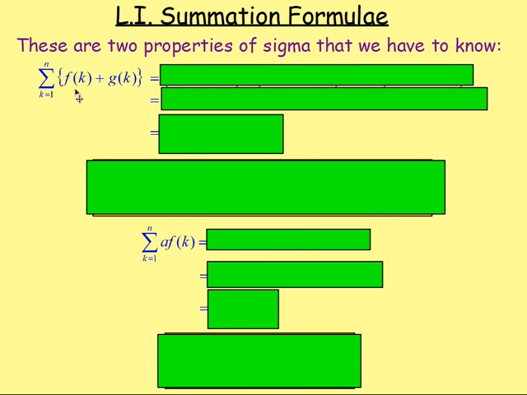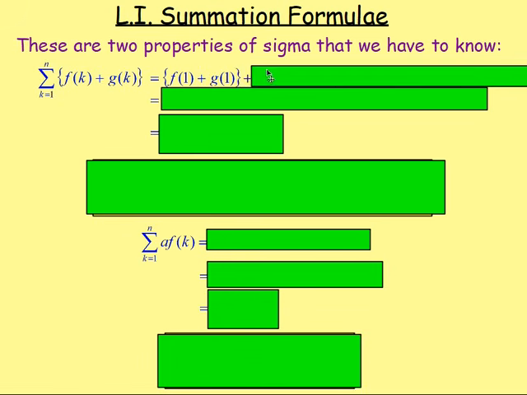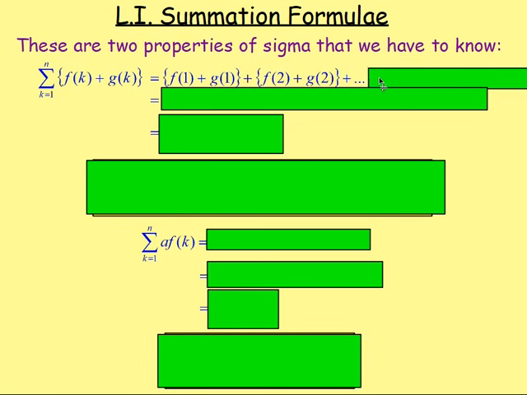If you're wanting the sum of two functions going from one value to another value, for example, k equals 1 all the way up to n, well, really what you're doing is subbing in the starting value. In this case it's 1, you sub that into the first function, then you add on and you sub 1 into the second function. You're then wanting the sum going from 1 to n, so then you'd sub in the next value, you'd sub in 2 into both functions. Then you sub in 3 and then 4, all the way up to n.